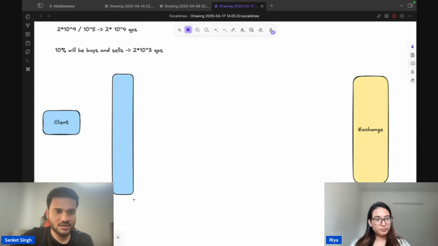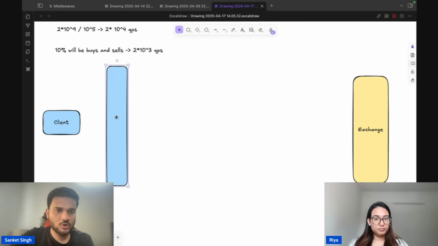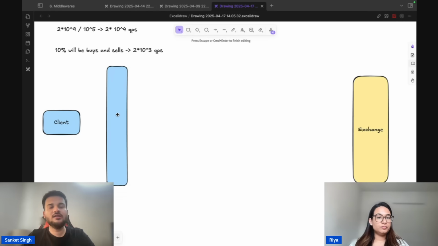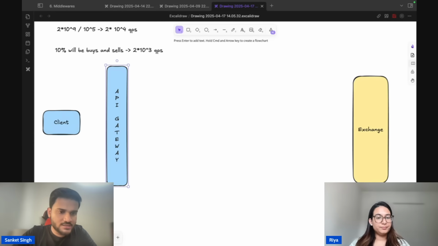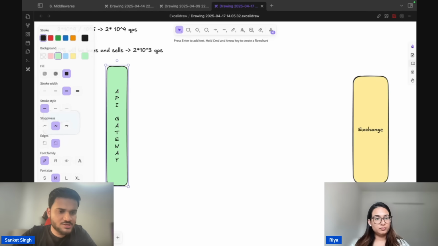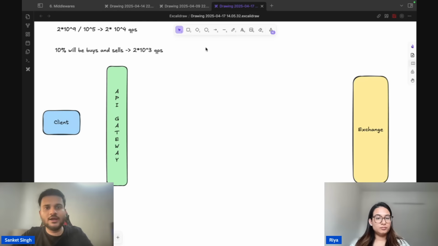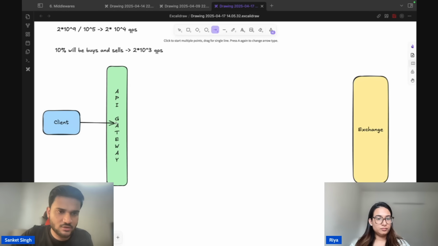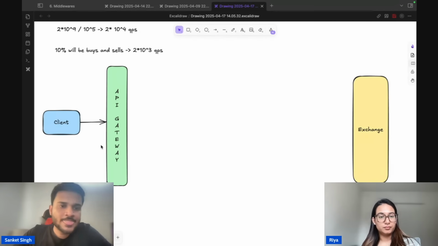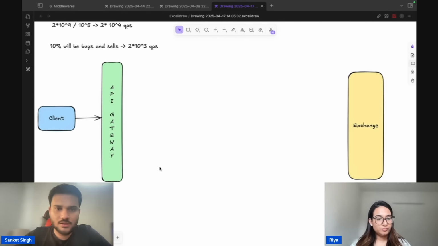So we definitely need to have an API gateway in between that is going to ensure that we have all the requests rate limited, authenticated, and any kind of fraud check or whatever we have to do. There should be an API gateway that should technically help us with that. The responsibility is going to be straightforward. Any kind of authentication, any kind of rate limiting and everything should be done through this particular API gateway for any incoming client request. That is going to be one component of the system, very bare minimum.